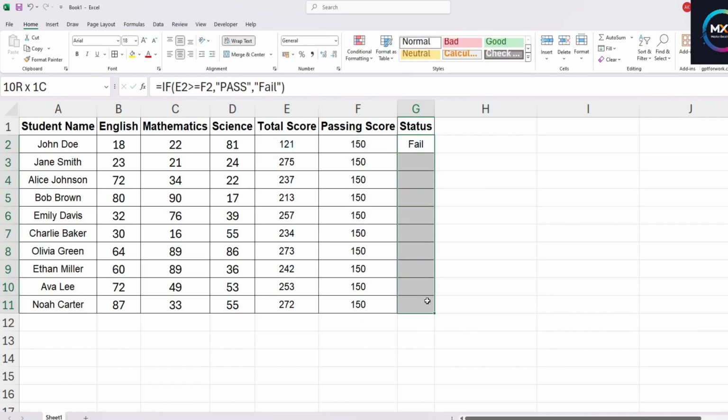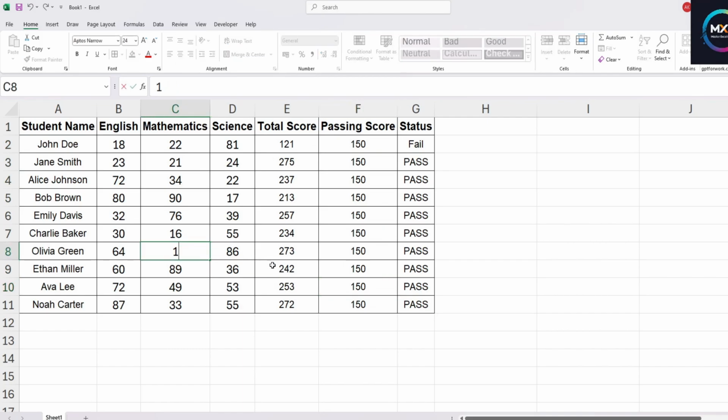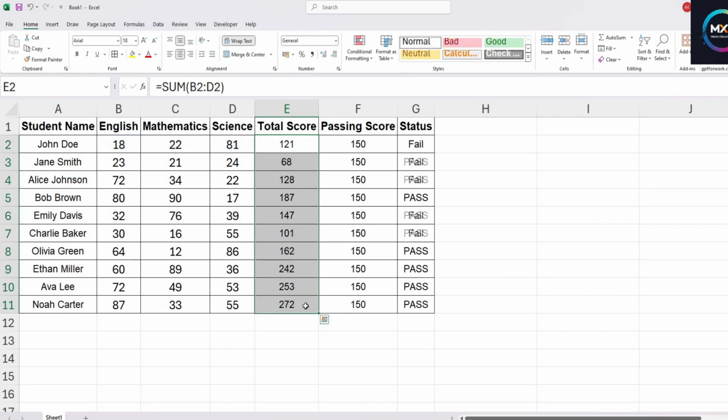All you need to do is either copy the formula or you can select the range and press Control D. So only one person, which is John Doe, has failed, and everybody else is on a higher number. Let's give it a try and let's make it, let's say 12. And here we need to update the formula. So let's use a sum function here, sum, and then we copy this formula all the way down. So here it's still a pass. Let's make it, let's say 22. Now it turned to a fail.